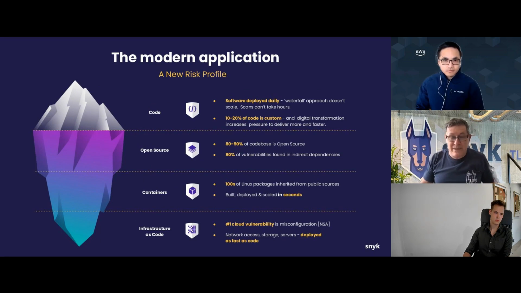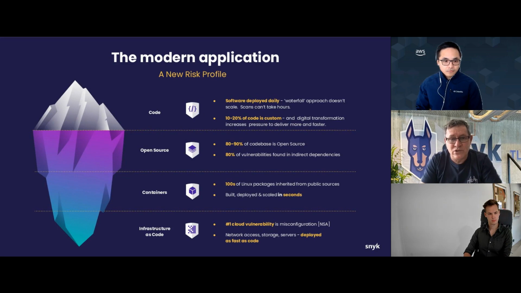And so the code that makes up the application, as I mentioned, has changed. In order to make sure that code is secure, we need to look at a number of different aspects. Traditionally, what the application teams have done is scan their custom code in order to look for vulnerabilities and to fix those issues. But a modern application is made up of much more than just the custom code that the developer writes. Somewhere between 80 and 90% of the code base is actually the open source libraries that get pulled in to provide some of that common functionality.